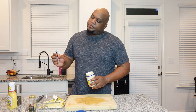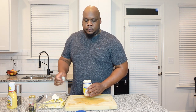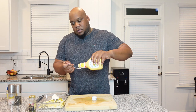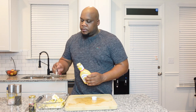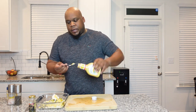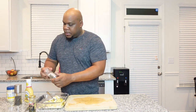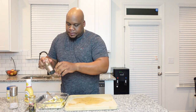This is a teaspoon that I'm using. So I'm using two teaspoons of mayo. One teaspoon of honey mustard. Maybe a spoon and a half. So a teaspoon and a half. A little bit of salt, to taste, a little bit of pepper for that kick.